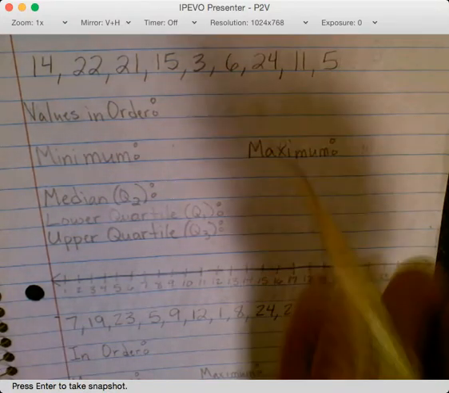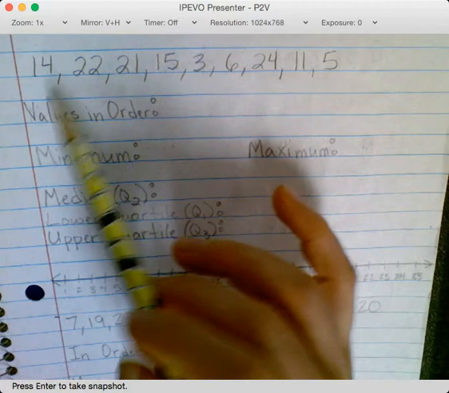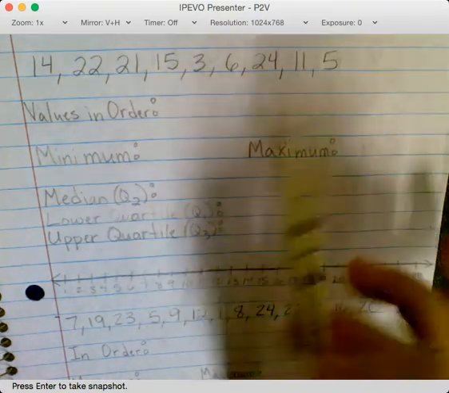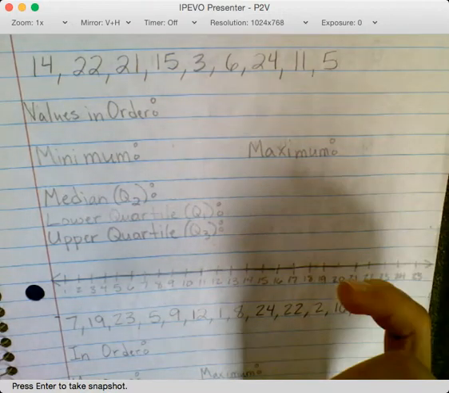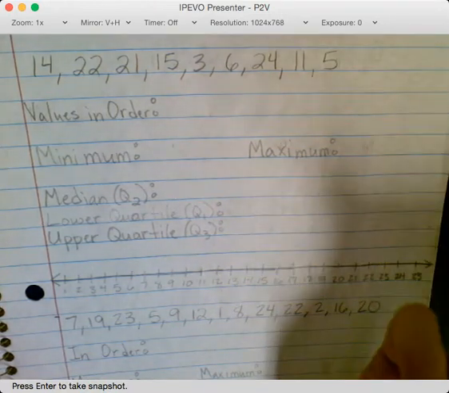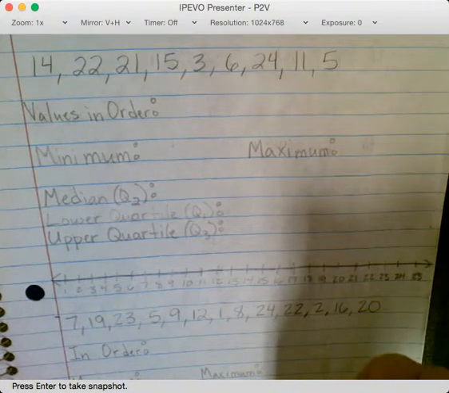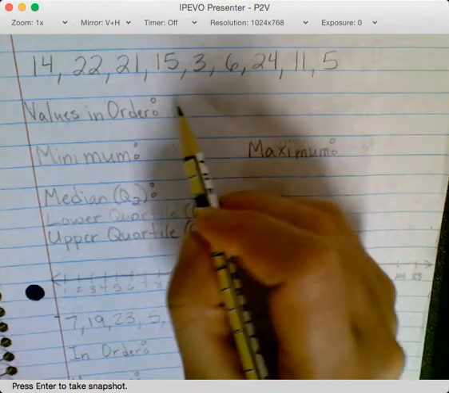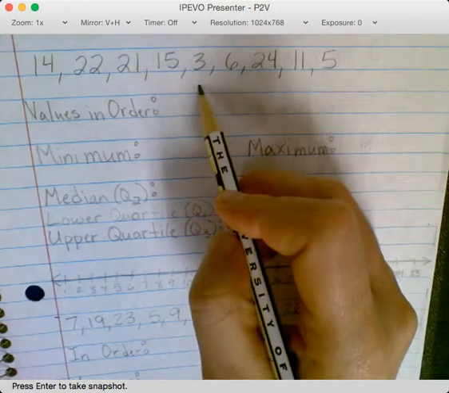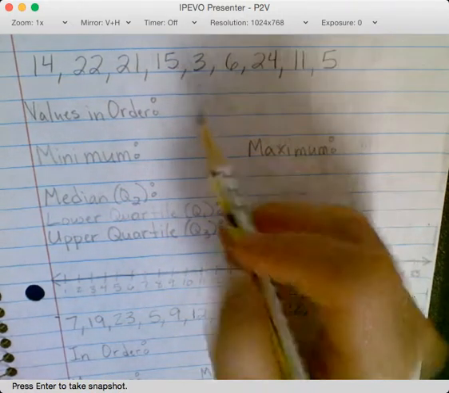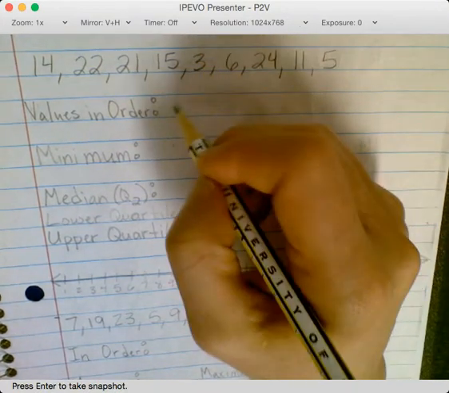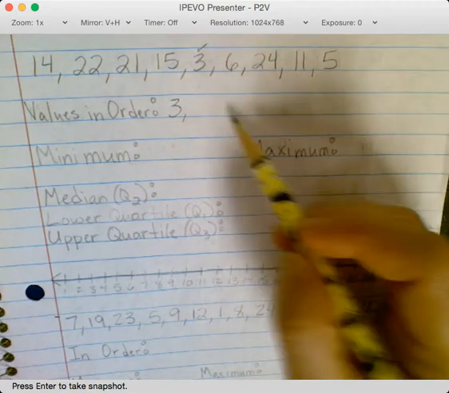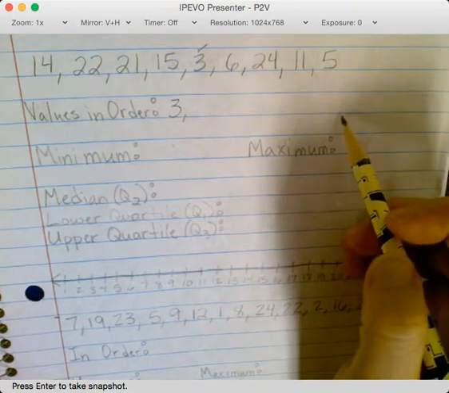So let's just start out with this set. Notice these values are not in any order. They are just randomly written down. So if we go back to the steps, the first thing that I want to do is put the values in order. Probably the easiest way to keep track of that is just for me to put the value down and put a check mark above it to make sure that I've gotten that value.